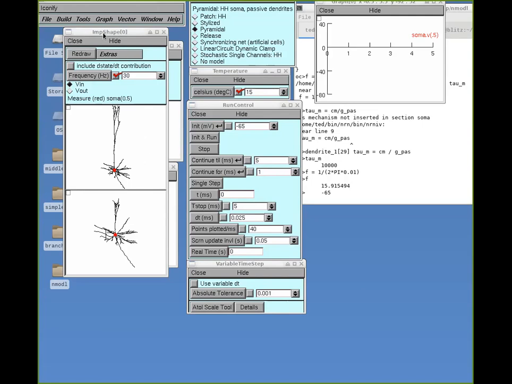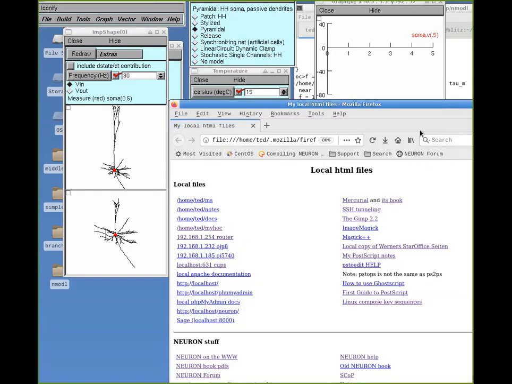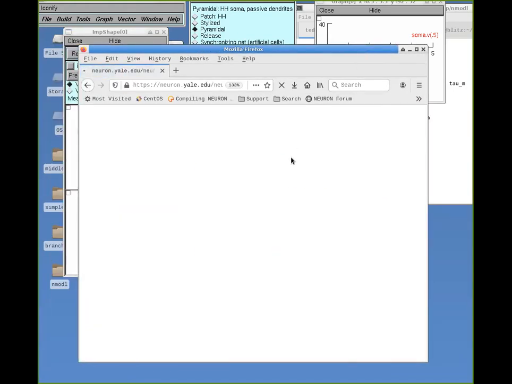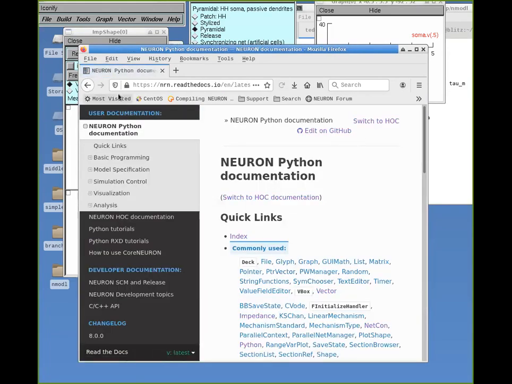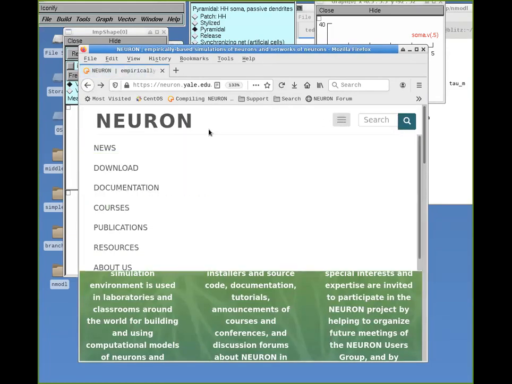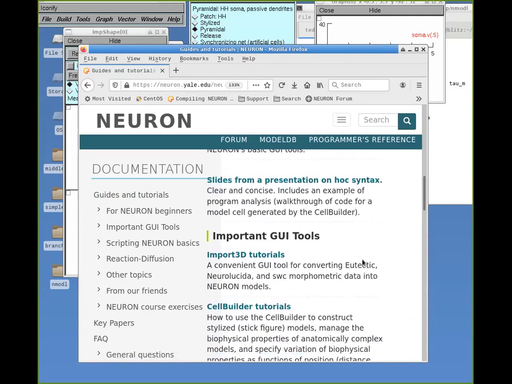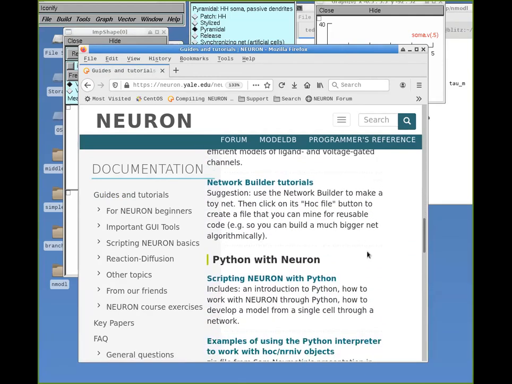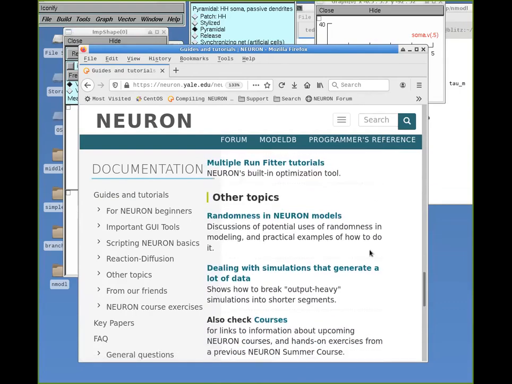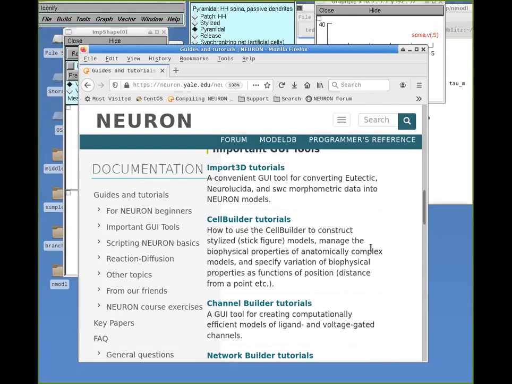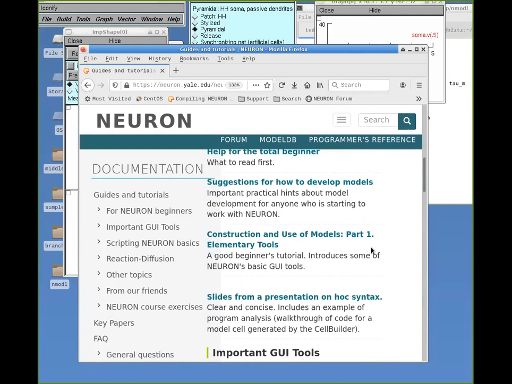These are called the Impedance Tools, and there is an online tutorial about them, which is available at Neuron's website. No, let's go back. Under documentation, okay, and there are some tutorials here, and one of them, I don't see it here. Cell Builder Import 3D.